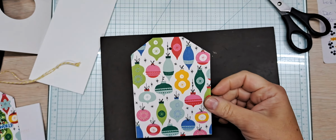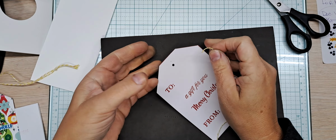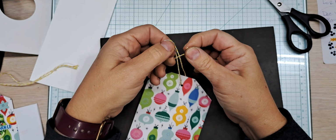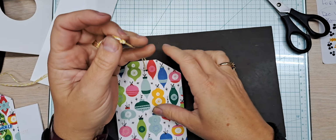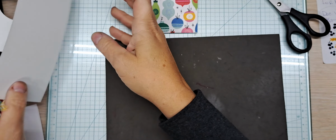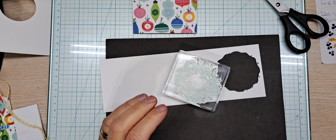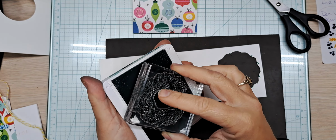So that is ready. We can even put, I have some of that yellow string, yellow and white, which ties in with the crushed curry. I did 13.5 inches on this twine. The reason being is I wanted it to be able to go in on itself, and that seems to work. So we're going to set that up there. And this was a scrap piece laying on my desk. Here is that wreath. And we are using shaded spruce.